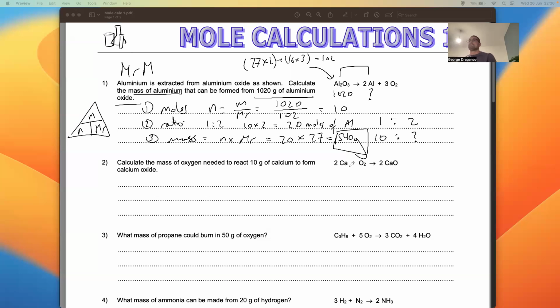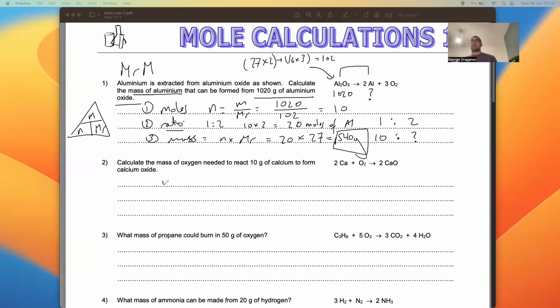So the reason you don't include the big 2 is that that's the whole point of the ratio step. That's why you don't need to do it twice. Okay. So only little subscript numbers. Let's try the next example to freshen it up.